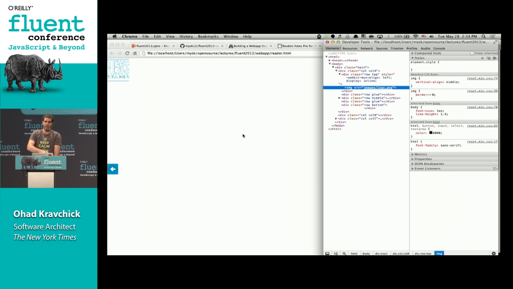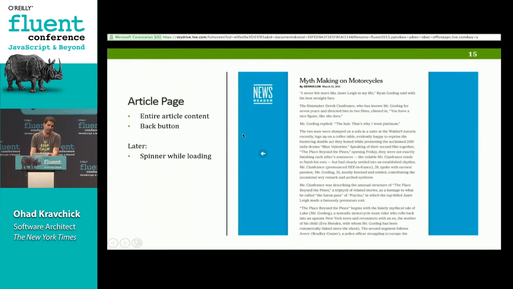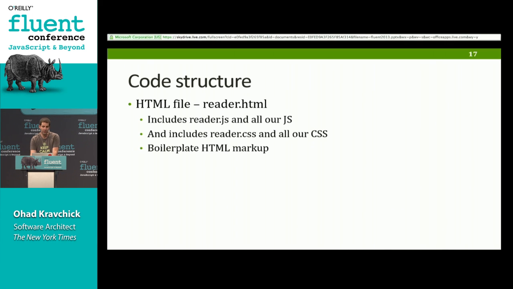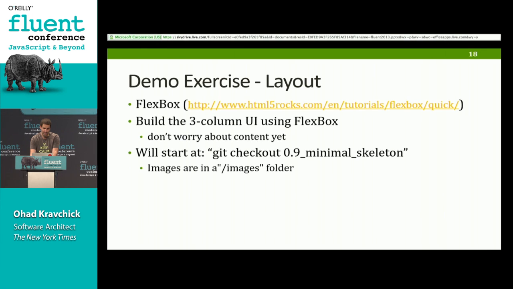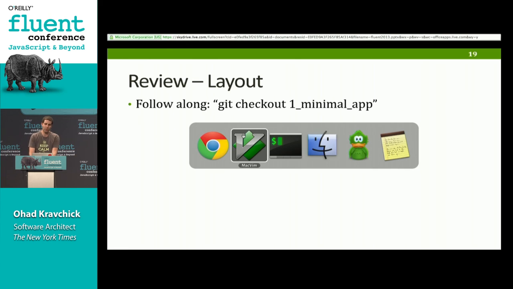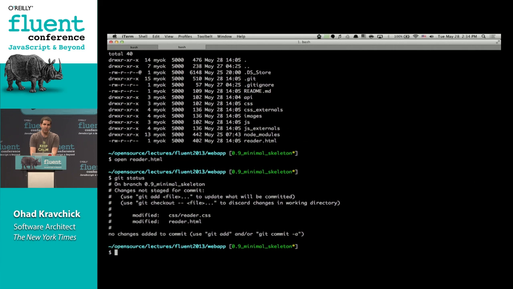So what I'm going to do now is, since we were able to get the Flexbox kind of working in some way, we're going to open version 1. You can open it yourself, and we're going to take a look. It's the same thing that we built, maybe with different class names, and it actually has the logo and everything in the right place. So we started here. If you do git checkout one minimal app, I'm going to do this as well. If you made changes and you want to throw them away, it's git reset.